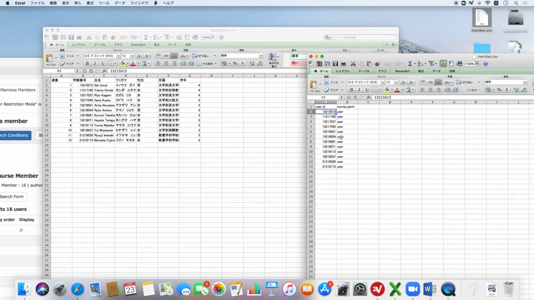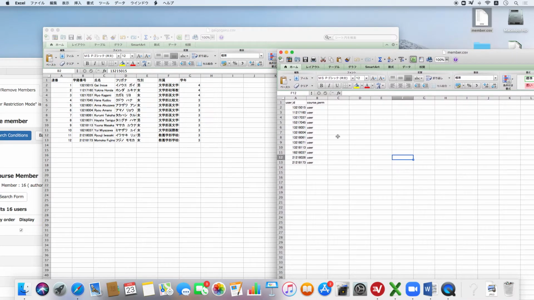That you give them all permissions as users, right? So I think they only give about 4 of these, so you have to extend that, make sure that all of the course permissions, right, here's the course ID, the student numbers, and the course permissions are all entered as user. So make sure you do copy and paste to cover all of them. So then you have a file like that.